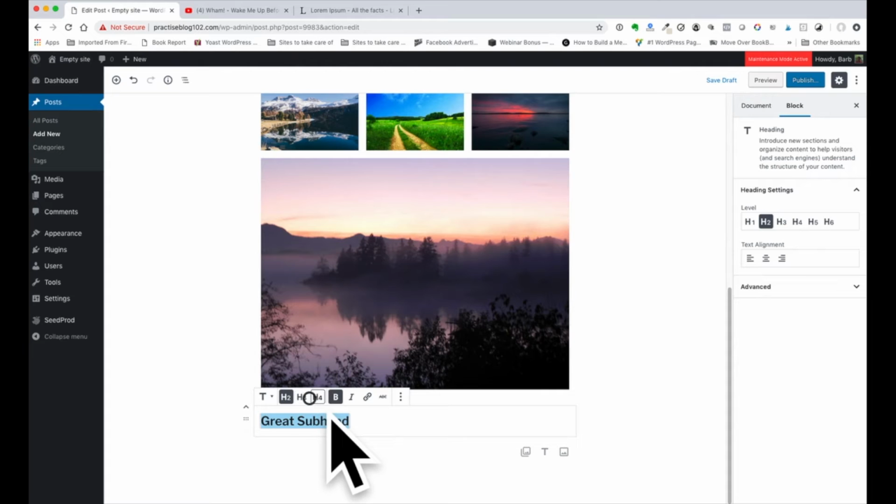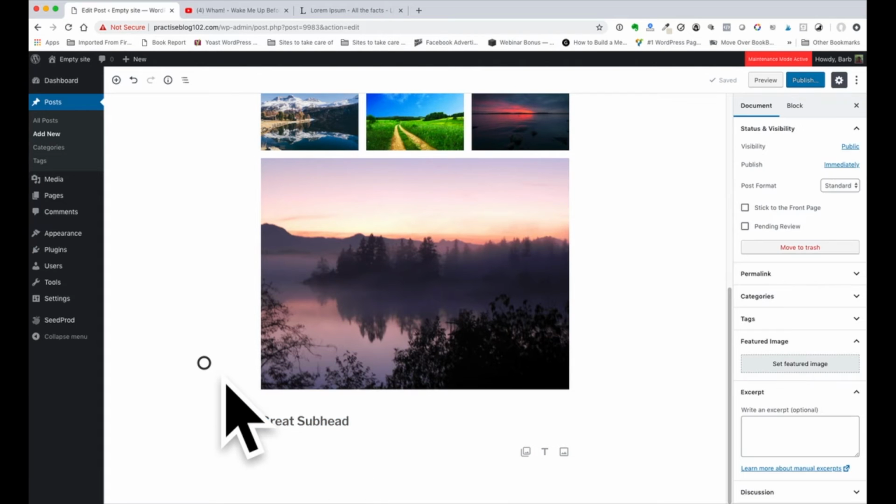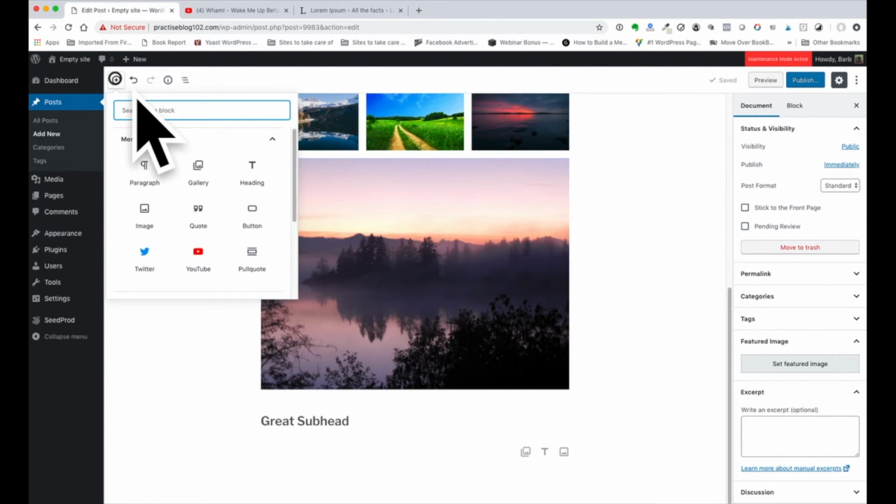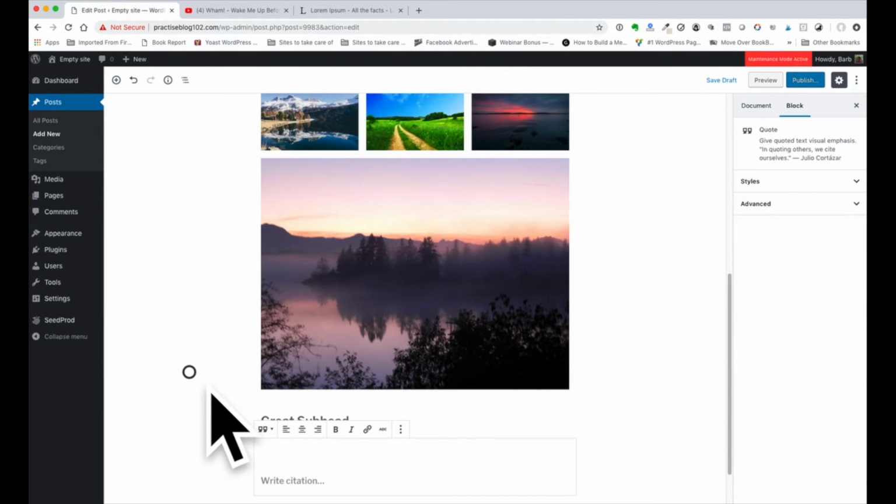Choose the heading text that I want to use. And that is simply all it is. It is a line of text that's sitting in the middle of your blog post, which is what a subhead is.